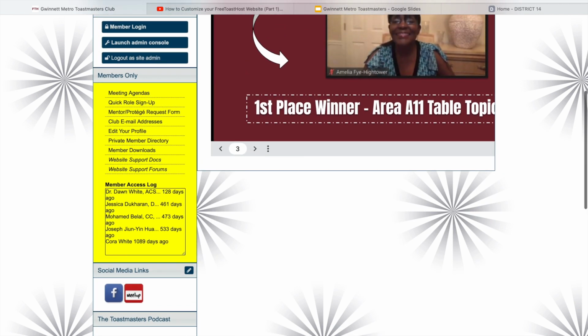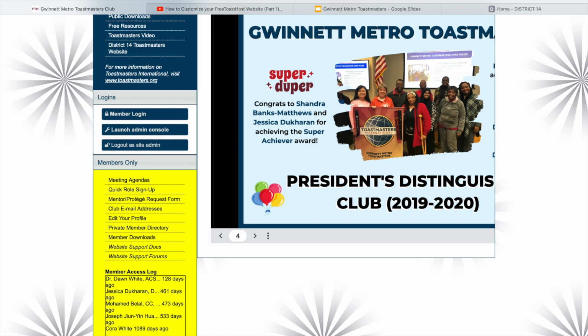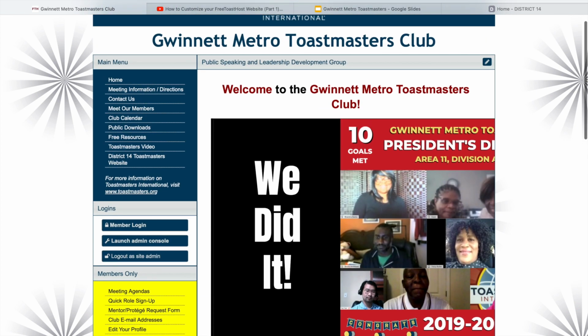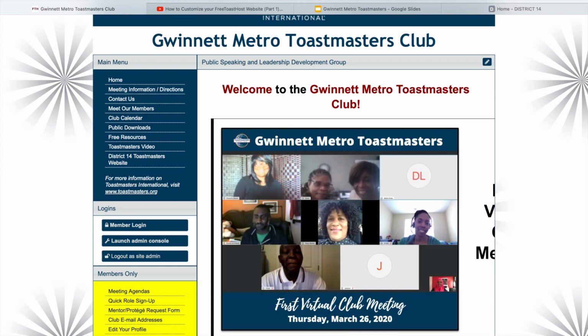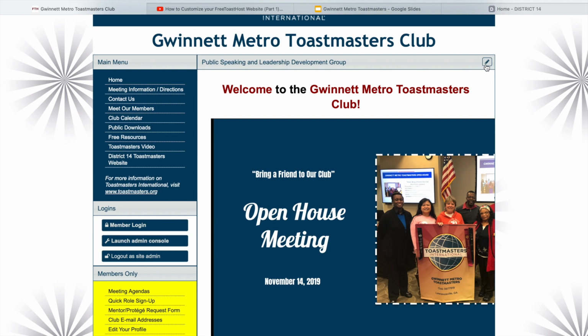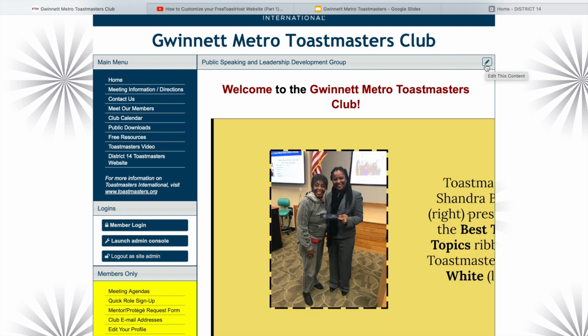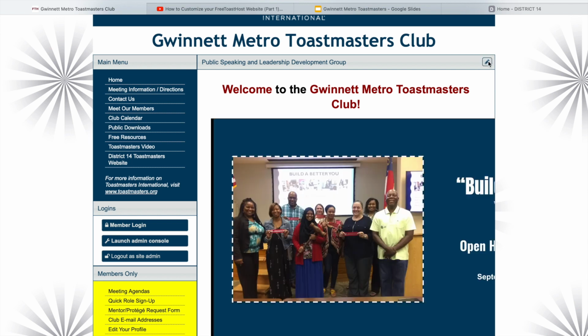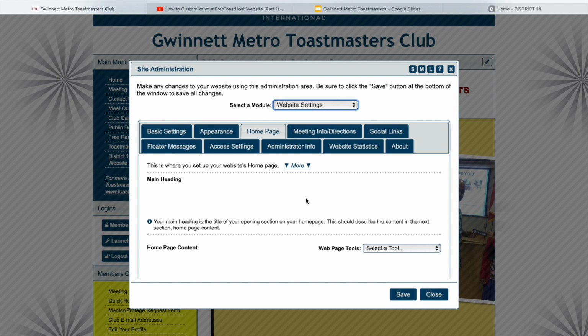So even though in the preview it showed that white box that says iframe, the slideshow will appear on your home page as long as that code has been pasted, and you want to make sure that you're not messing with the code. For the most part, you can change the dimensions if you want to. Right now, I don't like the way this looks. It's awkward. So what I'm going to do is click on the pencil icon.